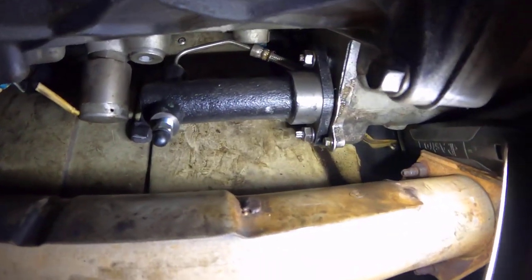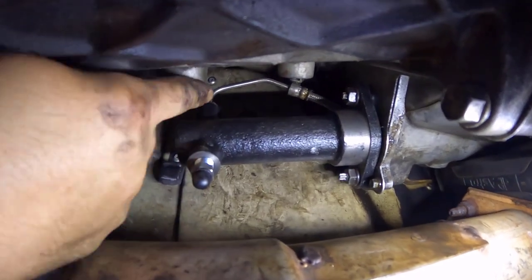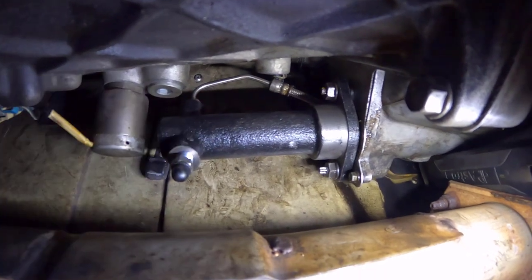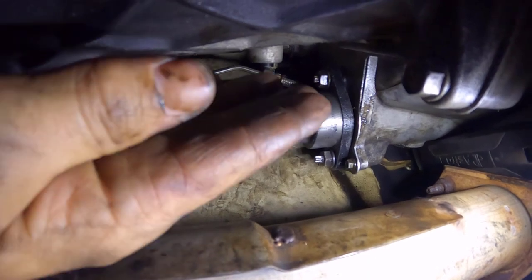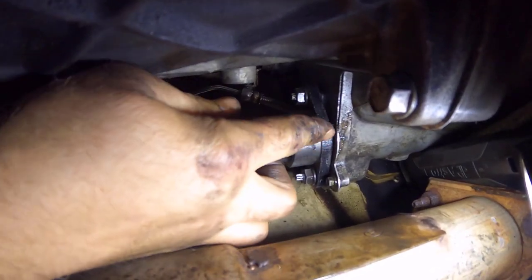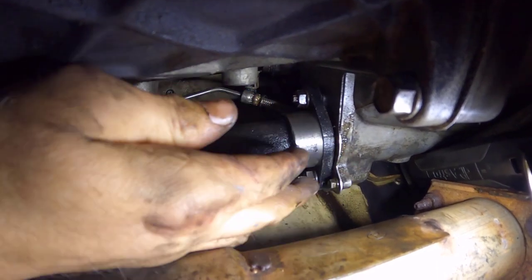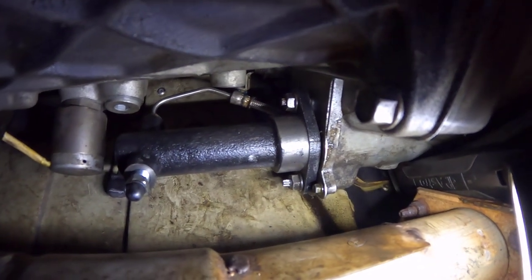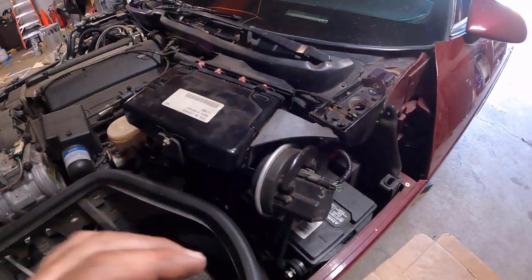Okay, we got our new clutch slave cylinder installed. Remember, these are 13 millimeter nuts, and this is a 14 millimeter nut on the tubing. The way it worked is I put the tubing on first with the slave cylinder sitting to the side, and then I kind of had to jockey it up into here. And I had to put a little force on the slave cylinder to actually force it in because the pin was holding it out from the actual studs. Once I forced it in, I started this stud, then I started this one, and now I'll tighten them both down. Piece of cake!